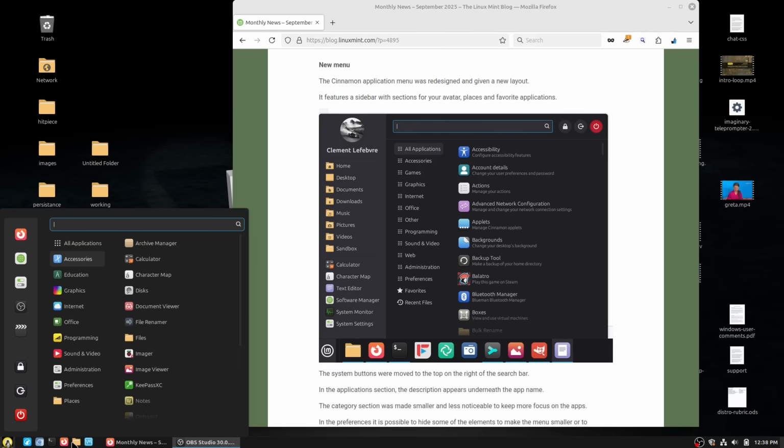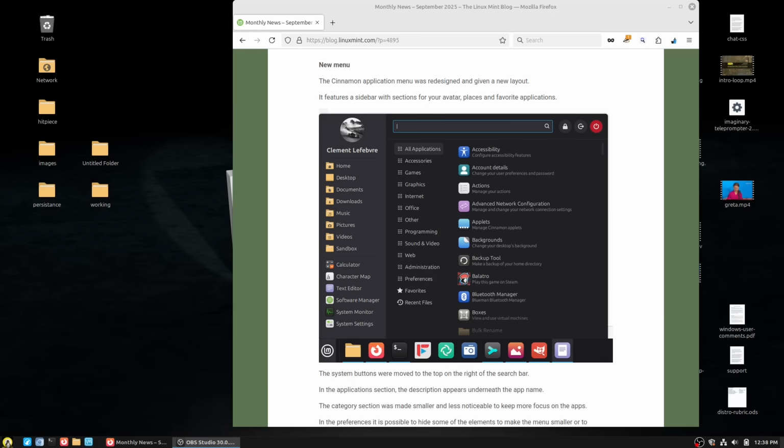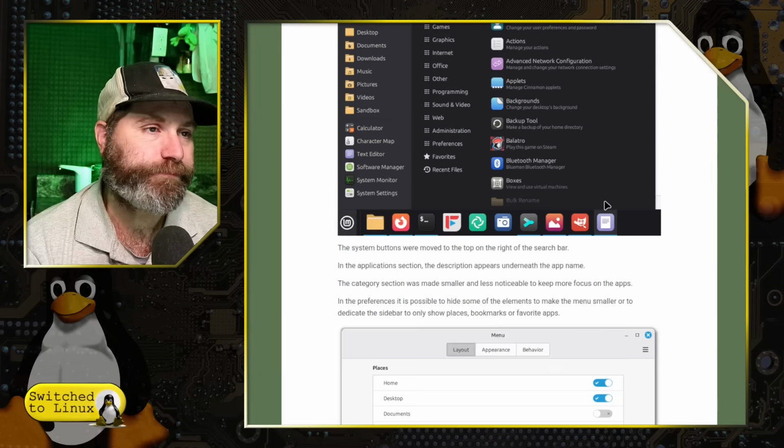It will be radically more convenient to be able to just click over here and click on the folder that I need, because I do use that nearly every time I'm on this particular computer. And we still have our favorite applications. Now they're pinned closer to the bottom rather than up near the top. So overall, I think that this is a wonderful improvement over what they are doing.